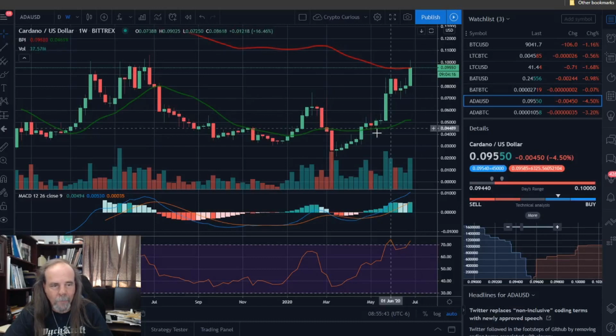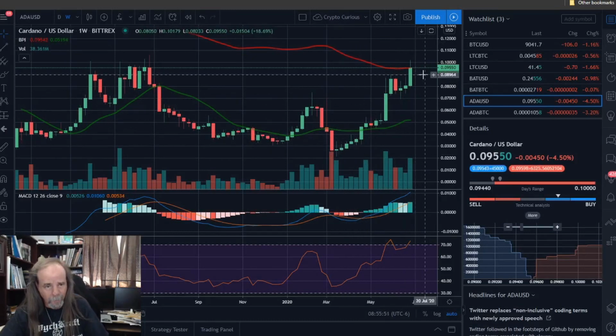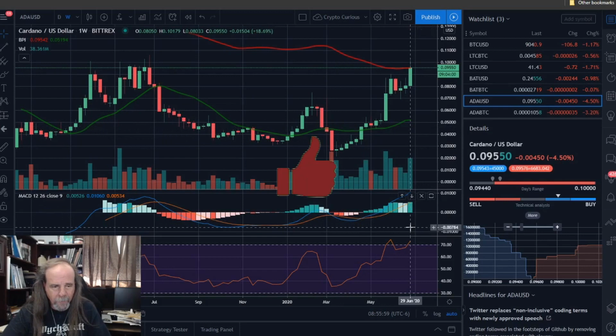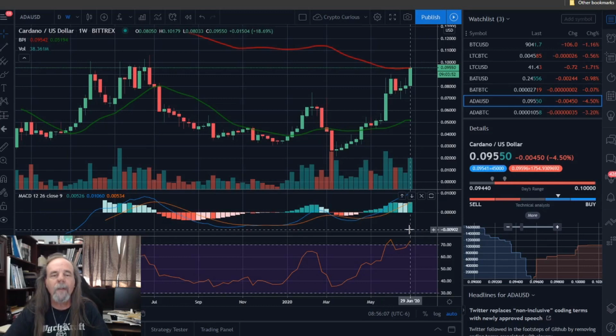And it already has. I mean, we look at Cardano over the last couple of months. We're looking up from March all the way to today. Since March, it's done nothing but gone up. Yeah, we had a couple of down weeks, which is normal. We expect that. And I fully expect, because if we look at this week, we've got the RSI down here at the bottom at 73.22. So it's above that 70 point mark, which means that it's overbought. It's way overbought. If it goes above 70, it's way overbought. I fully expect that we're going to have a sell-off, not a massive one, but I expect the price to drop and drop that RSI back down to something more reasonable.